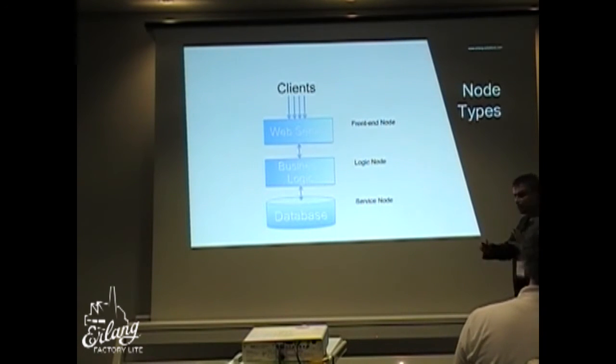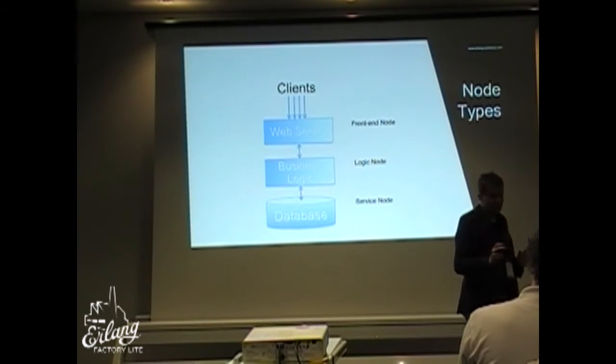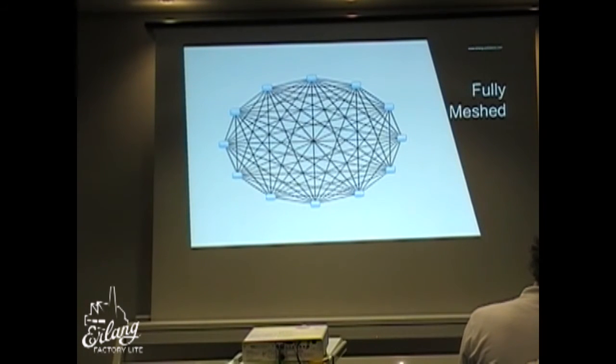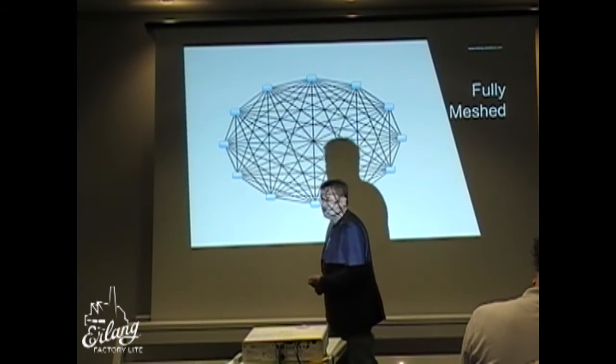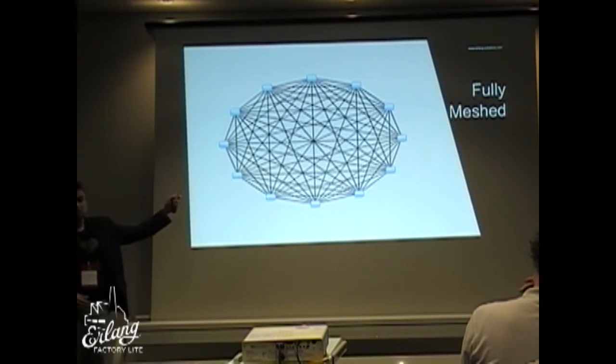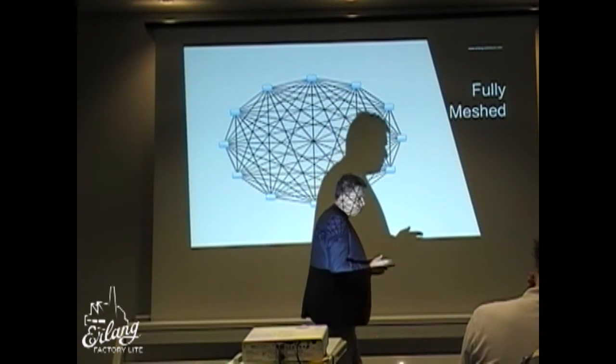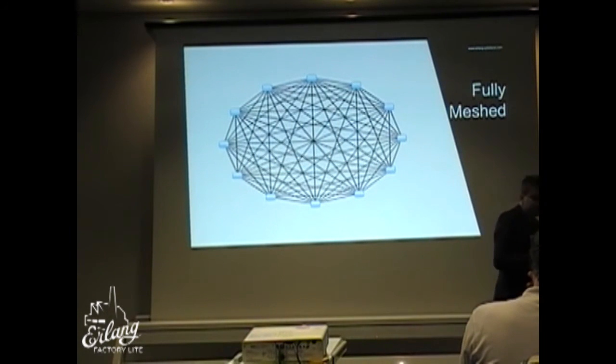So once you've split up your whole architecture into node types, you need to start thinking about which distributed patterns you want to use. Distributed architectural patterns come in many shapes and sizes, and it very much depends on how you want the fault tolerance of the system to be and how you want it to scale. Now, the most common distributed pattern is distributed Erlang, just the fully connected one, where nodes are all fully connected to each other. And that's really easy. It will just work out of the box.